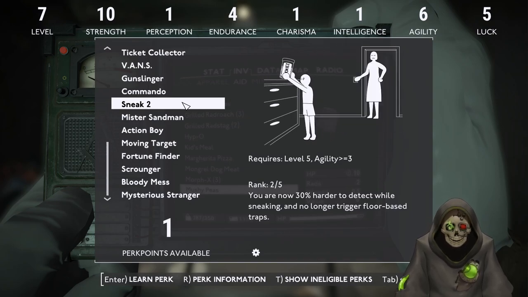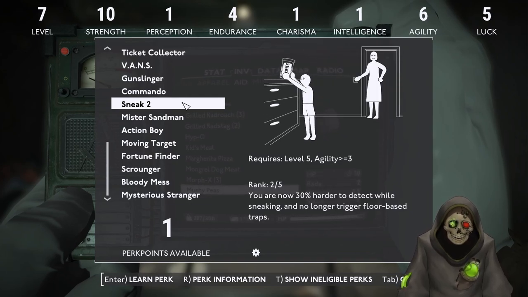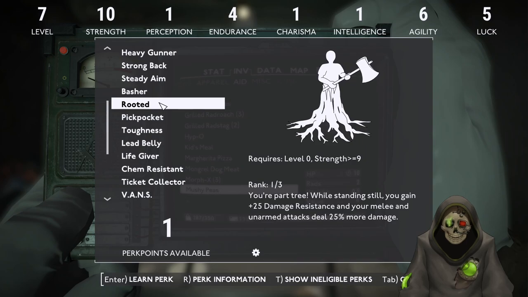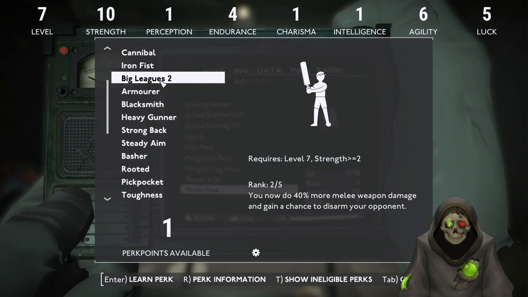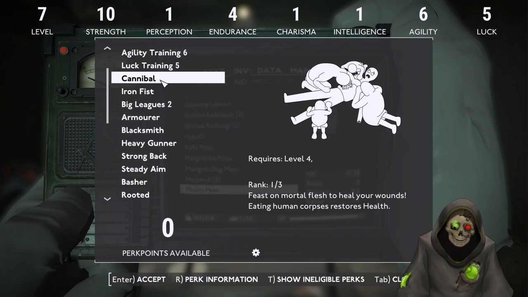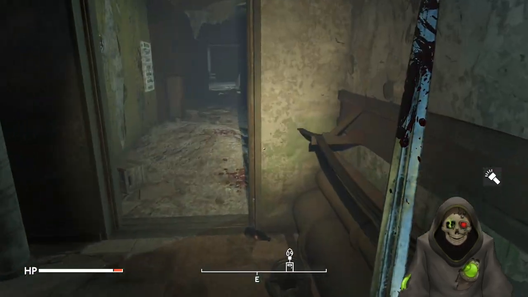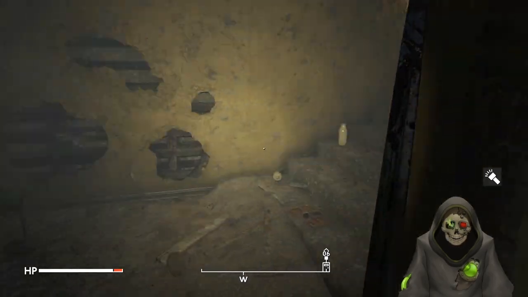It would be nice to get stealth up higher so we can start making more killing people, but I don't know if it's worth wasting a point in yet. And we could do stuff like Rooted or Big Leagues 2 to do even more damage. But you know what? Let's get Lady Killer. I know we haven't seen many ladies here yet, but it is an easy perk just to throw a point in right now, and then we don't have to level it up. It's just at its highest thing, and it gives us a flat 10% damage against enemies.